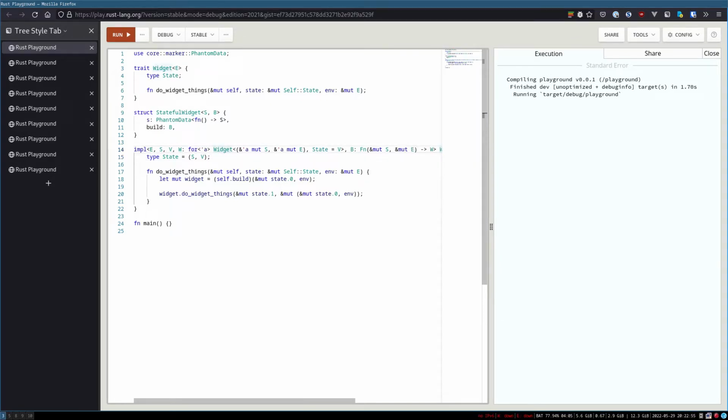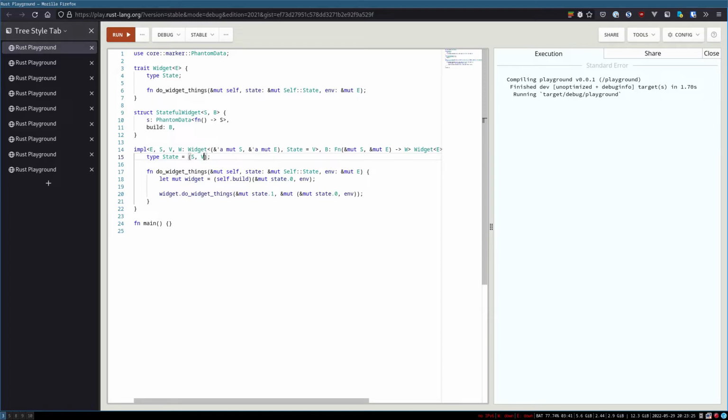So this works. By the way, the reason for the V is that if there's a for around this, then we can't just do that. So the easiest and maybe only thing to do is to have another generic parameter and constrain it here.